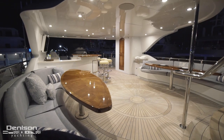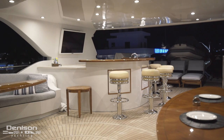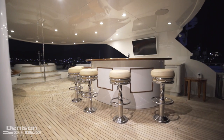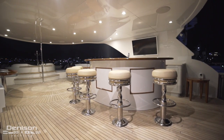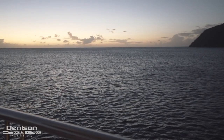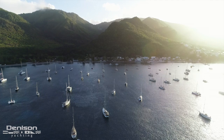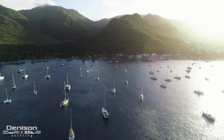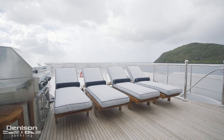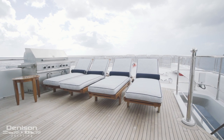As we work aft on this deck from the cocktail table loungers, we see a teak-top full-service bar. The sweet intoxicants won't be found in just beverage form — this sun palace is going to whisk you away with surreal sunsets and backdrops of the most pristine beaches and scenery in the world. Working further aft brings us to freestanding loungers and all the toy storage you're ever going to need.